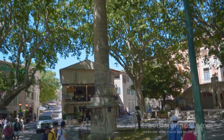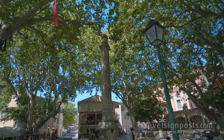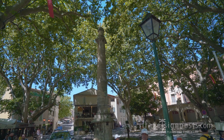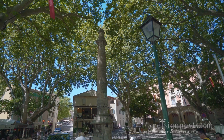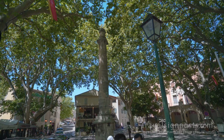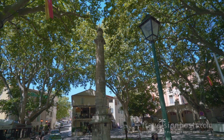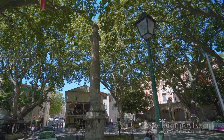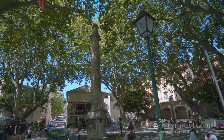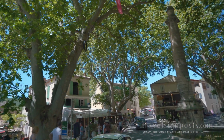It's a very small place, and this is a column they put up originally at the source in 1804, but now shifted in 1827 up here because the local Baroness didn't like it down there in the savage beauty, as she called it, of the source area. So they moved it up here. It's actually put up to commemorate the 500th birthday of Petrarch, who lived here, a famous philosopher.